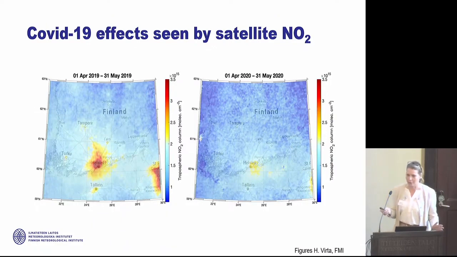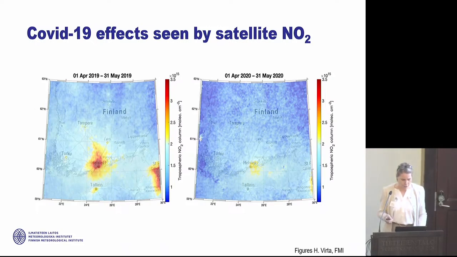Something about Finland, which was very, very blue in the previous image, but of course by zooming in and changing the color scale, we see also things in Finland. This is actually with the other satellite now. We see the effects of the COVID-19 restrictions, in that people did not use cars to go to work, etc.